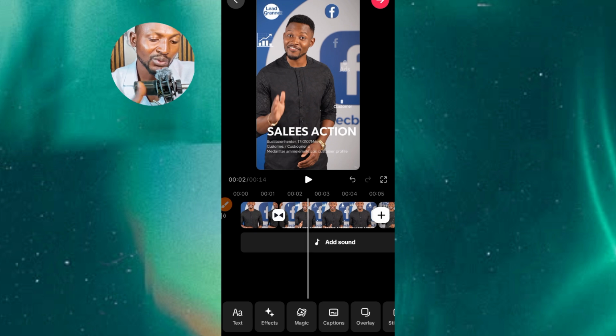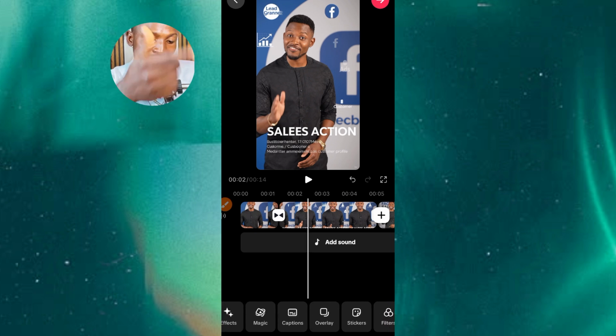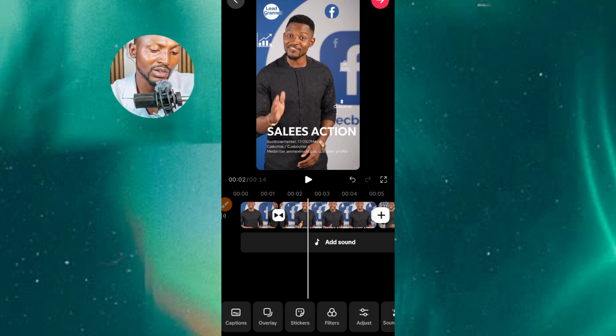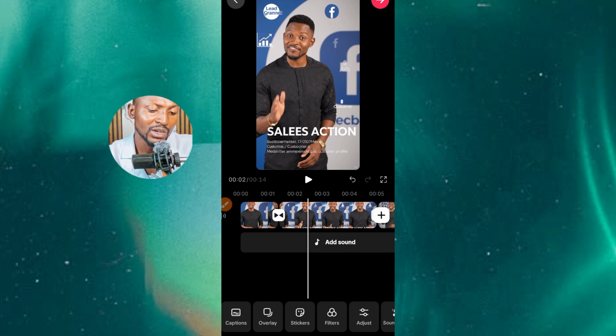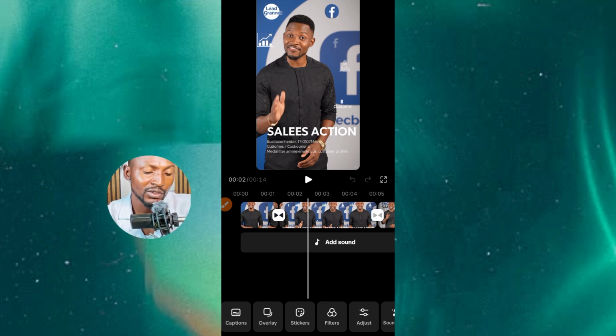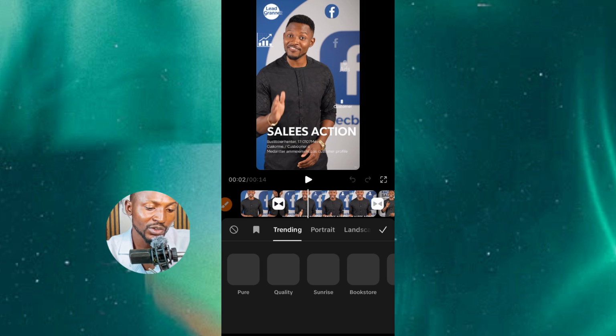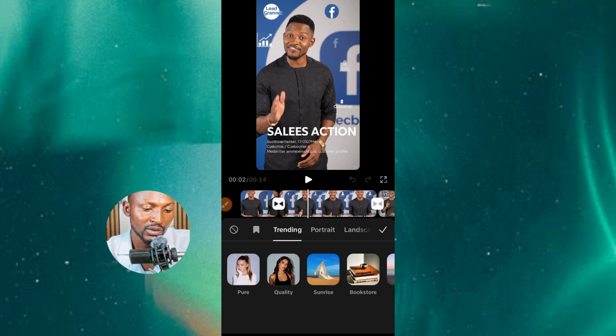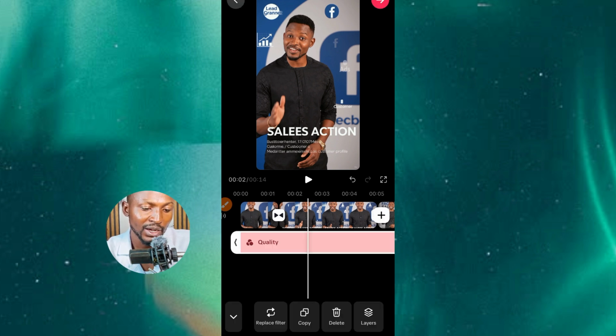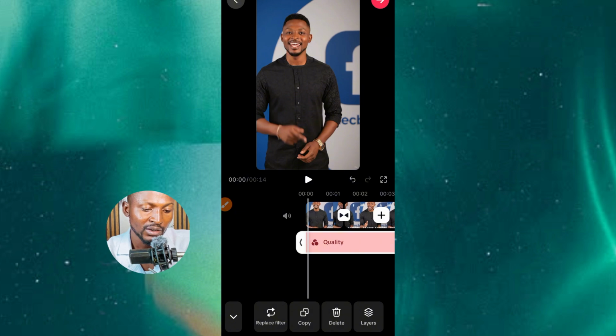So the last one I would like to show you briefly before I leave. Now you can see overlay. You can add another video as overlay the way you used to do in CapCut. If you are conversant with CapCut, you know what I'm talking about. So you look at filters. You can give your image or your video a filter of your choice. Okay, look at this. Now it has filtered my video. It has changed my video. Then I'll mark. Do you see that? And when you are done, you just click on this arrow to go back.